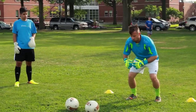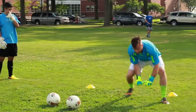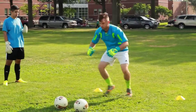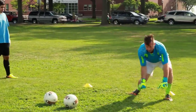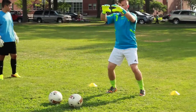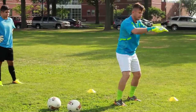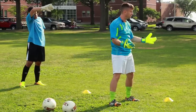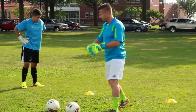So again, now the ball's going to be rolled low, so it's going to be a ball here or a ball thrown at their head. So they have to work on efficiency of movement, feeling comfortable in that set position, as well as working on hand speed, as well as their body position. Making sure they're not falling back. Making sure they're staying forward, right? Ready? Here we go.